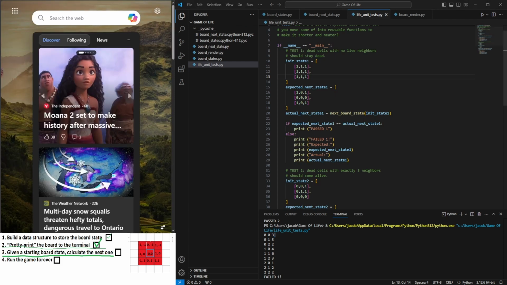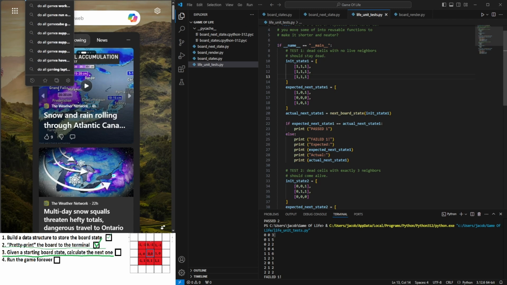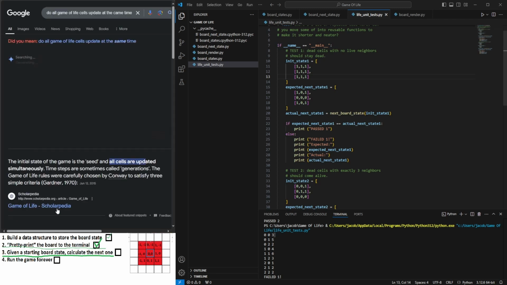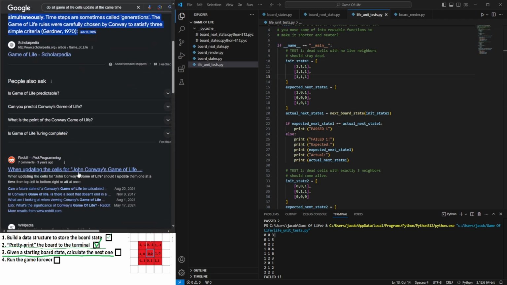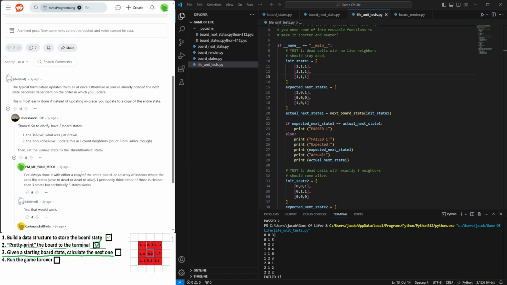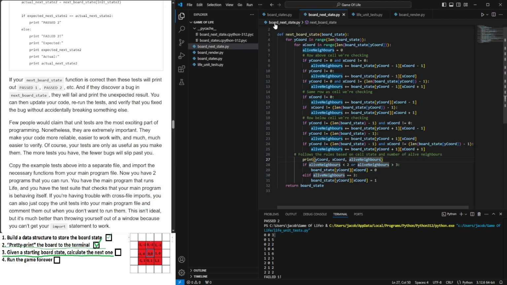How does the game of life work? All cells are updated simultaneously. Yeah. Now I'm going to have to make a copy of the board.